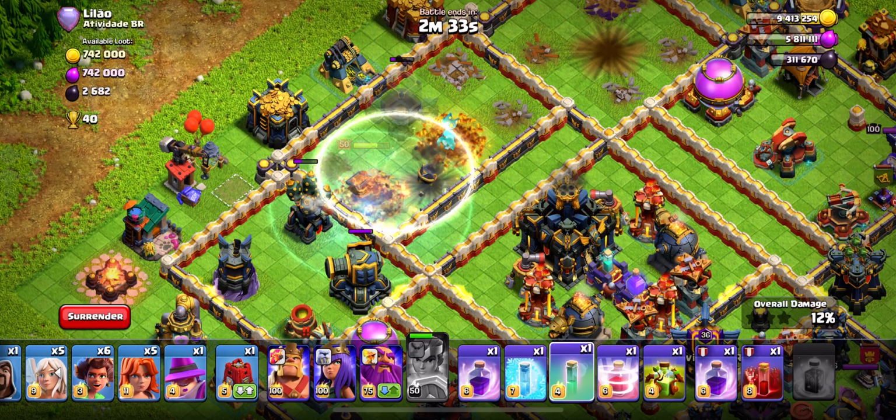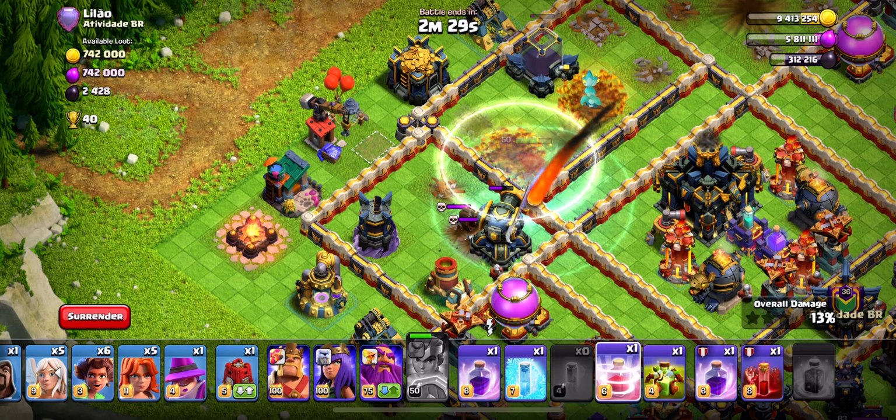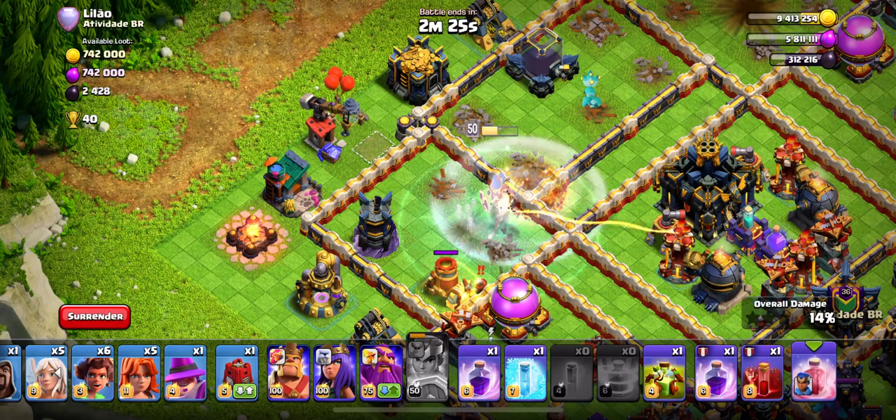My Spirit Fox goes down. All good. If I can get this Ricochet Cannon out, that's a fair trade in my book. I'll just quickly take it out, make sure it does go down, and then recall spell.